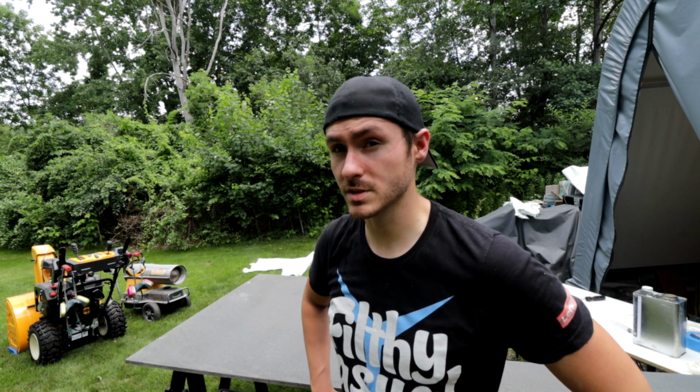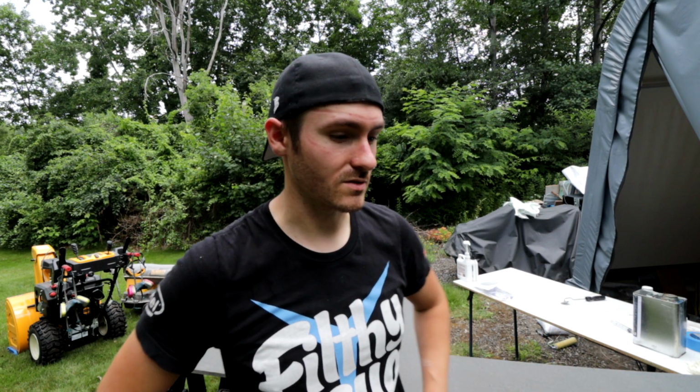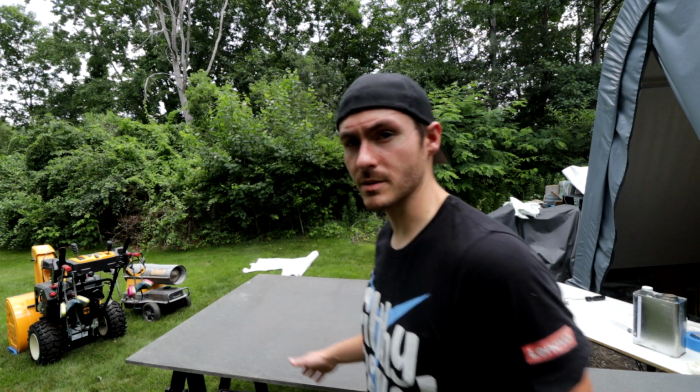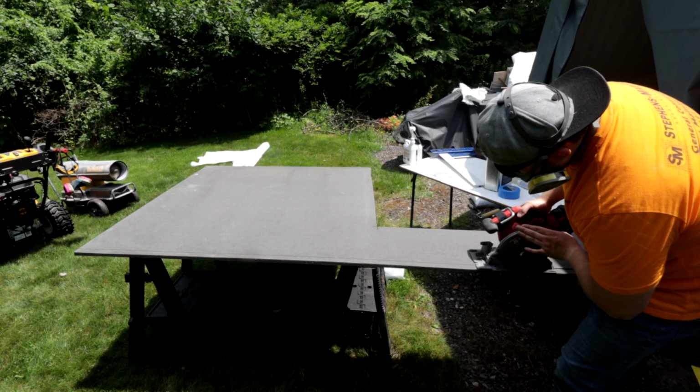So either use more Coosa or bevel things and really learn how to origami fiberglass, because it gets to be a mess and very costly if you're using this much resin. Okay, so yeah, we're gonna cut 1 inch or 7/8 strips of Coosa, 2 of them, and then that's gonna go from the back of the boat forward, come together, and we'll fiberglass that in.